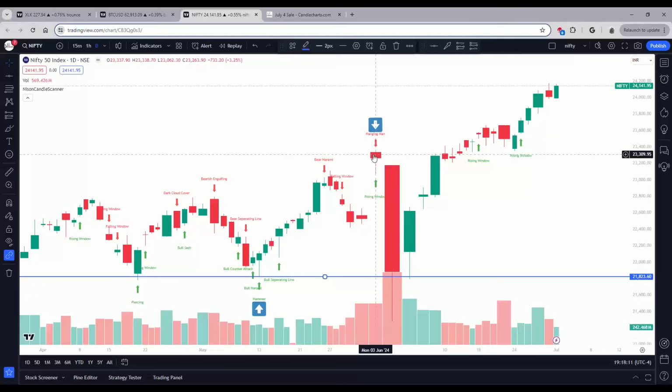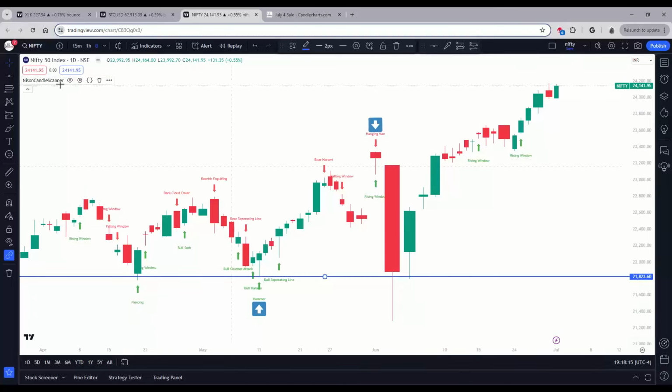But interestingly enough, I'm going to just remove the volume, make it a little bit easier. What did we do? We tested a support line. Okay, long lower shadow below it. Fantastic opportunity right here and the next day to enter a long position with a predefined risk, as tested multiple times in the past.